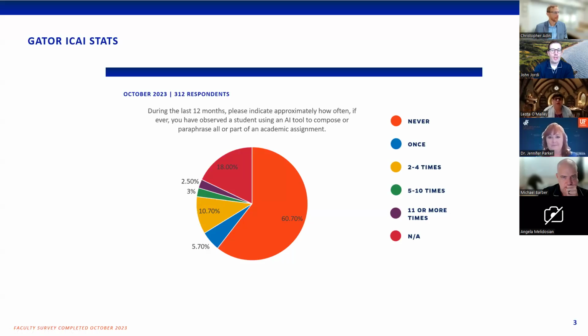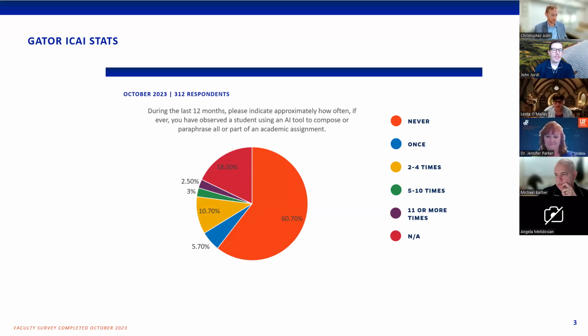So as part of this, the university had partnered with the International Center for Academic Integrity in March and October of last year. We initially worked with ICAI on a student survey related to academic integrity and how students came to understand the environment at UF in dealing with academic integrity, as well as their understanding and usage of AI in the classroom. Then we partnered with them again in October to send out the faculty survey.